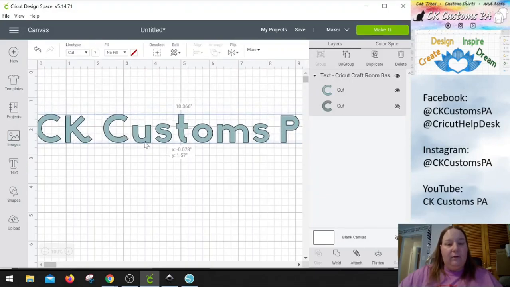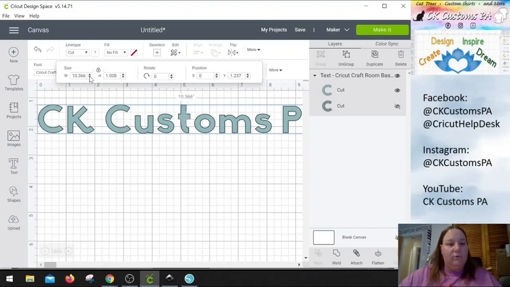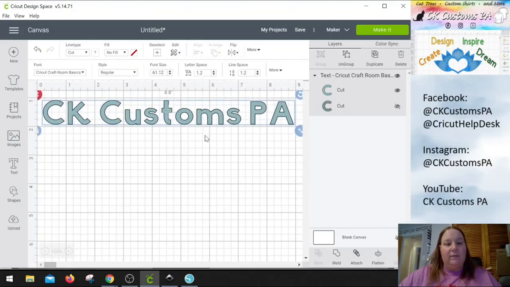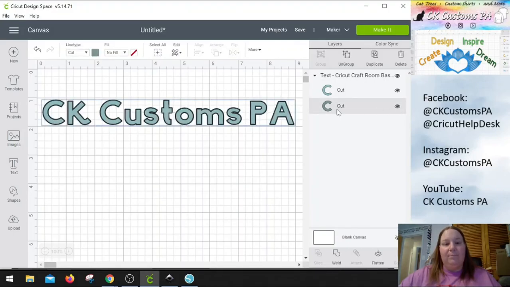On the screen here, it looks pretty much like a basic font. I'm going to make it smaller to fit so we can see it. Change my width. All right. I don't know if you've noticed, though, over on the right side, there are 2 layers. The second one is hidden. So I'm going to unhide that second layer. And right there, you can see it showed up with kind of like a border behind it. If I actually hide the first layer, you'll see it's a solid second layer.